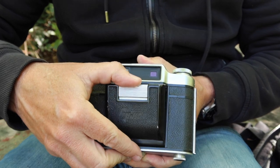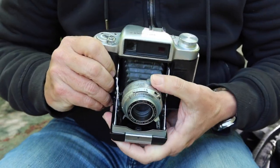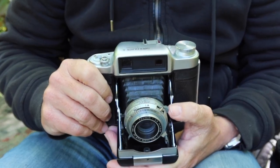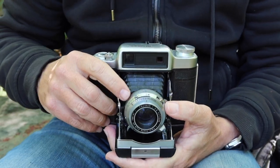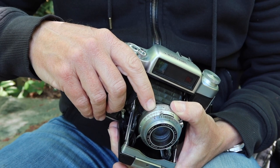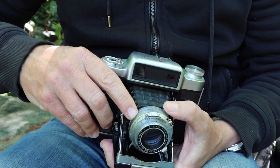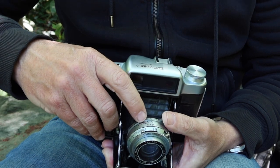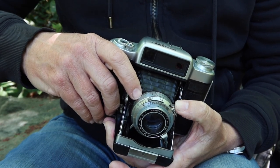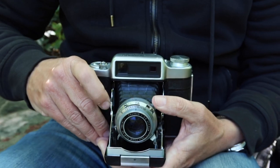To open the camera, push down on the big chrome button in the front and it pops open — all the important stuff is on the shutter assembly. The first thing we have is the focusing tab on the bottom. As this is an early camera designed mainly for export to places like America and the UK, it's arranged in feet. In front of that is a depth of field scale. I like how it's offset so you can set your first number on the distance — for example, set infinity to f8 and anything between about 10 feet and infinity will be in focus.